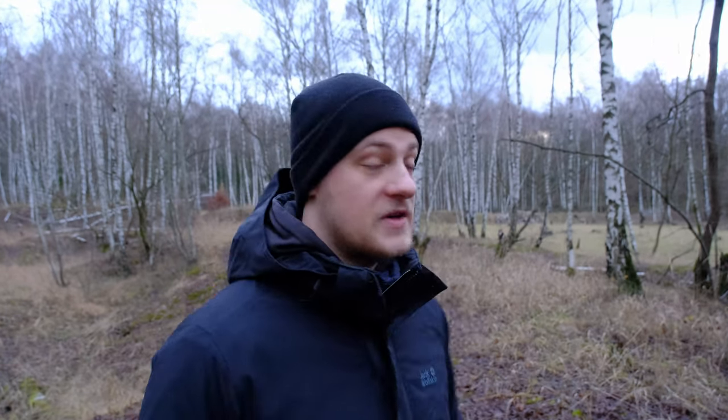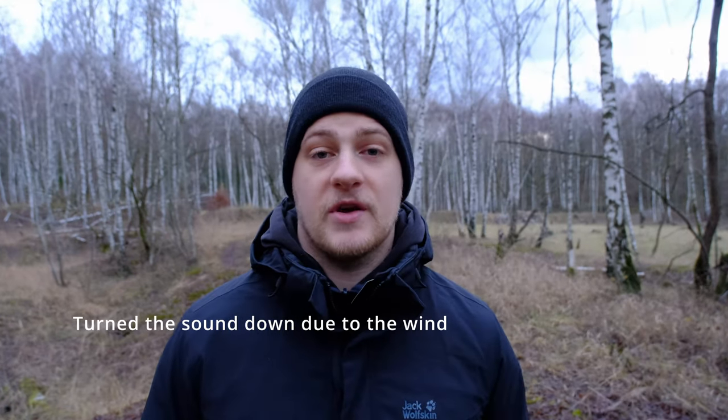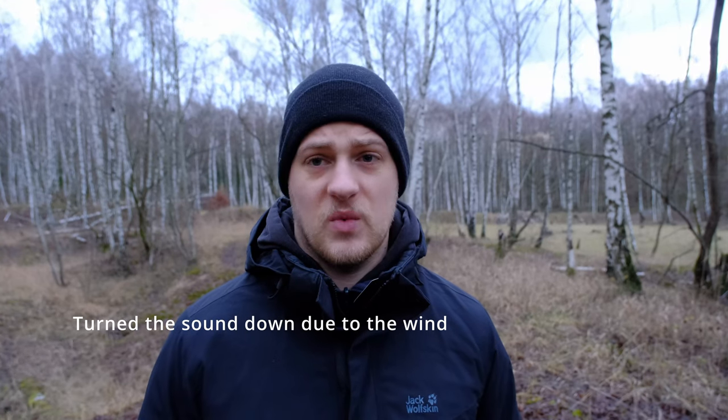I found this location a couple of days ago, really happy about it, and today my goal is - even though I don't have great conditions because there's no fog, I mean it's overcast so it's not too bad - to find a composition here to maybe come back to, or maybe I find a cool composition without any fog. Sorry for any wind noise that might appear in the video - it's very windy today and there was just a wind gust that felt like it would blow all the trees over. Might be my microphone, maybe I need to get a little lav mic or something like that.